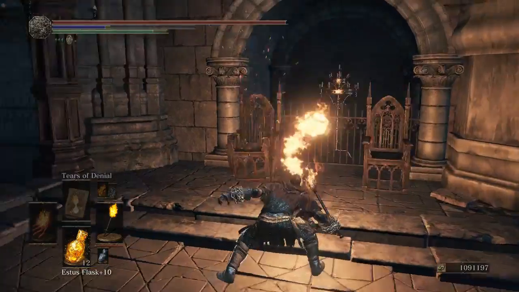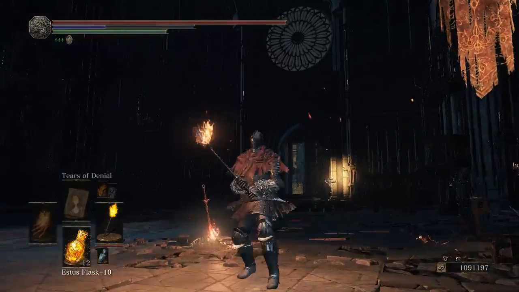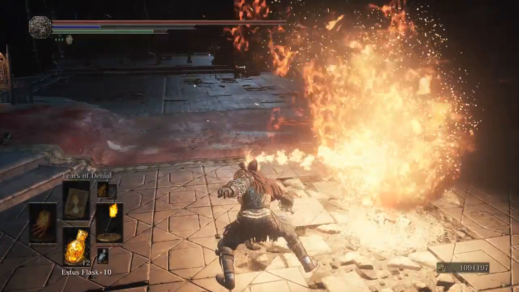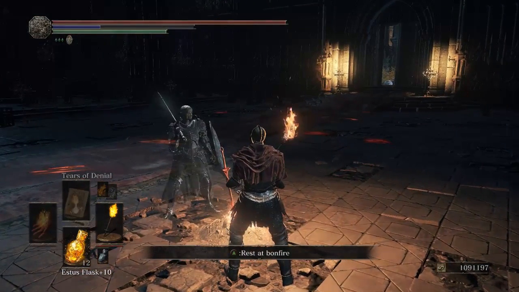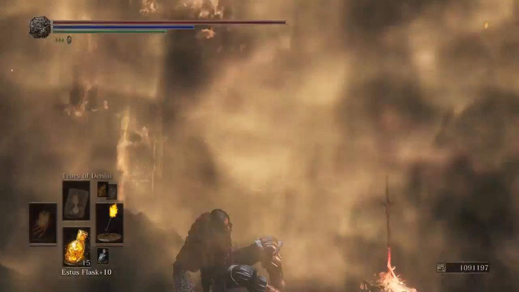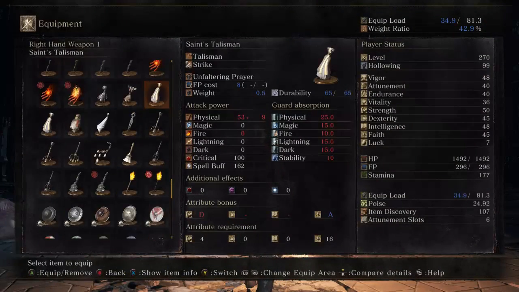This one has a weapon skill, which is Breathe Fire. This long animation during which you channel and breathe fire, and yeah, it deals okay damage, but it is still a torch, so I don't recommend using this in PvP.